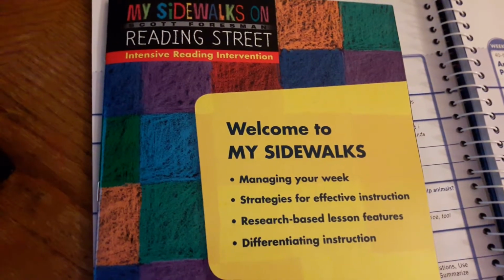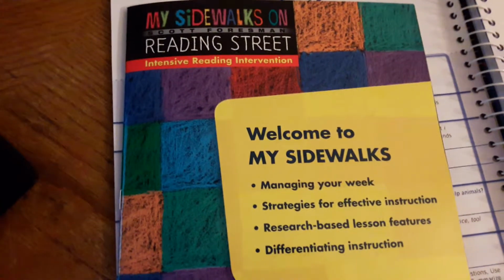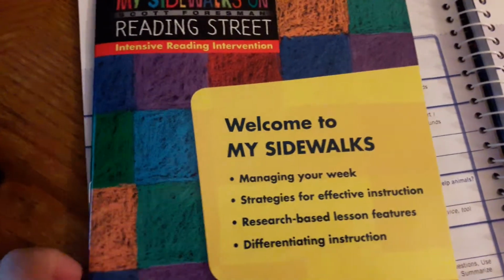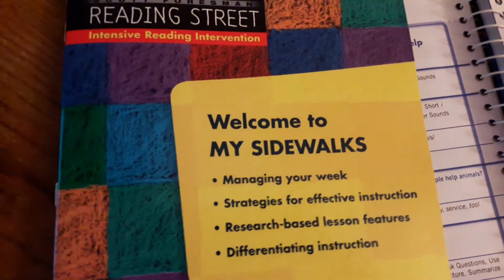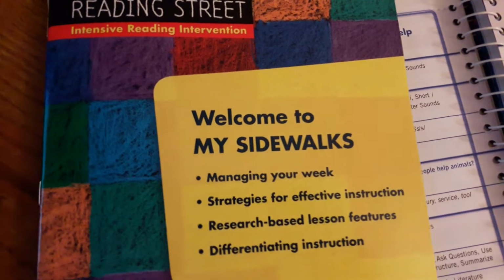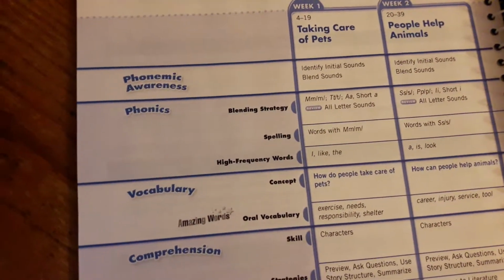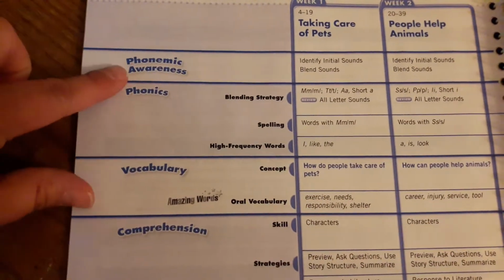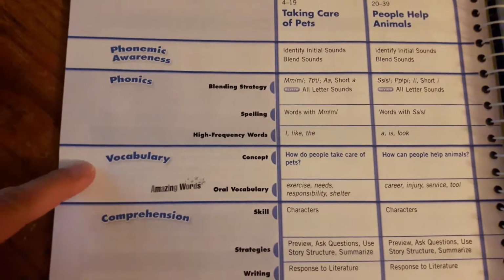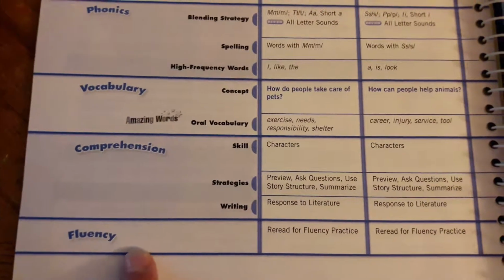It is a tiered instruction and is tailored in many ways, and I love it because there's lots of hands-on activities, and I'm going to very carefully move my hand here so I can show you some other things. So with regards to reading instruction and areas of the brain, this program actually activates many functions of the brain and engages students in a lot of ways. So here's some of the ways it does that. It builds on the phonemic awareness, lots of phonics activities, helps to build on those vocabulary skills, focuses on a lot of comprehension, helps to build fluency.